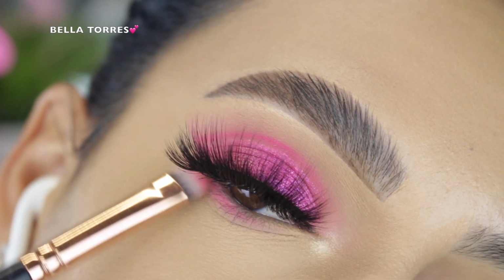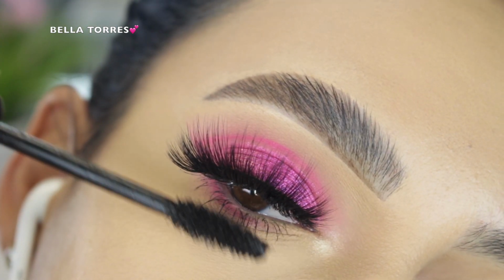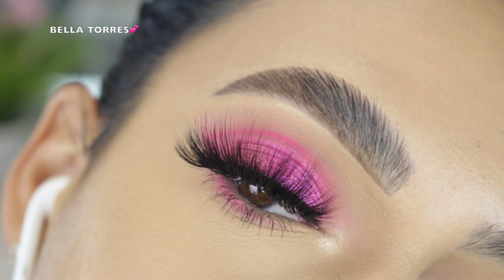But then I just went in with that shade that we put in our crease on my lower lash line, and then the very last thing that I did was I applied some mascara, and this is the finished look, guys.